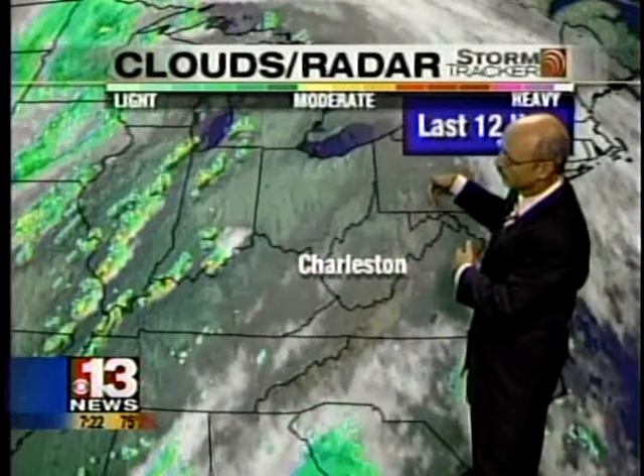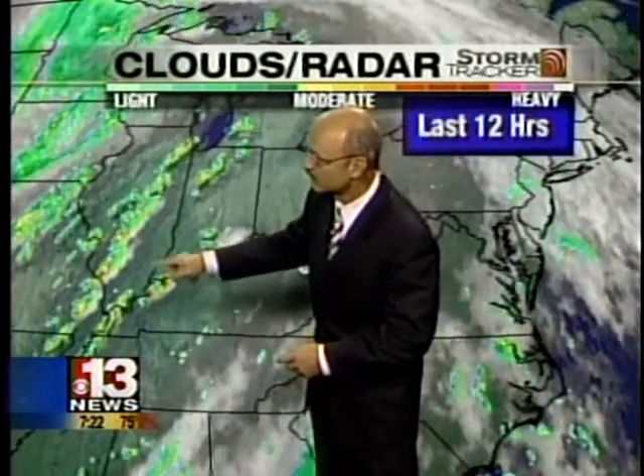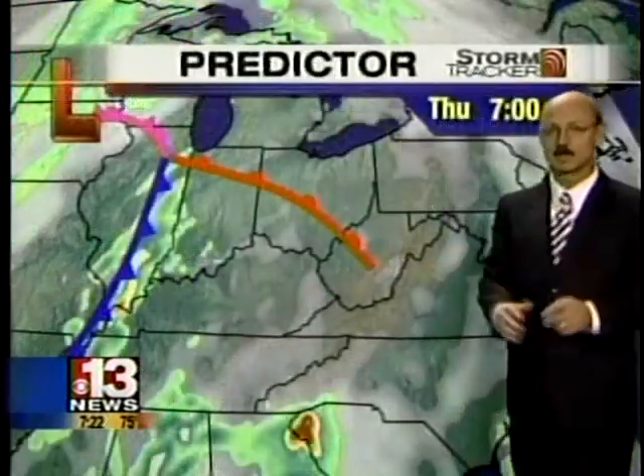76 in Charleston right now, 78 in Huntington, so it's still very warm at this hour. 74 in Cincinnati, 74 in Lexington. These storms are forming up ahead of our cold front in what we call the warm sector. This was the warm front showers that went through earlier today, and now we see very spotty stuff, but these are extremely strong storms out to the west of us, and they certainly bear watching.